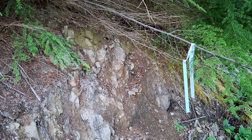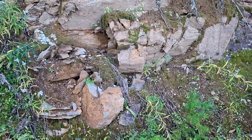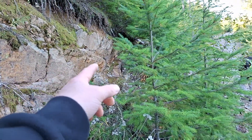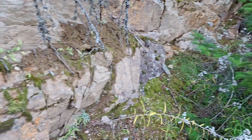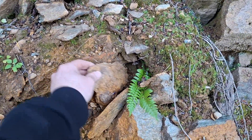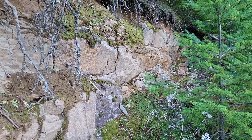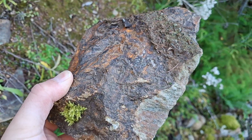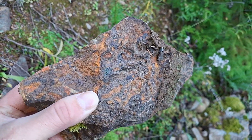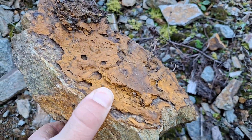Another little showing here — I'll have to do some further exposing. So the first area we showed, remember all the orange staining here — well you have that all over here. Looks like there's some more sulfides up top there, but a lot of this rock is severely altered. And there's some mineralization up there — again this is on strike of that first area. This is what the rock looks like with the layer of weathering on the outside.